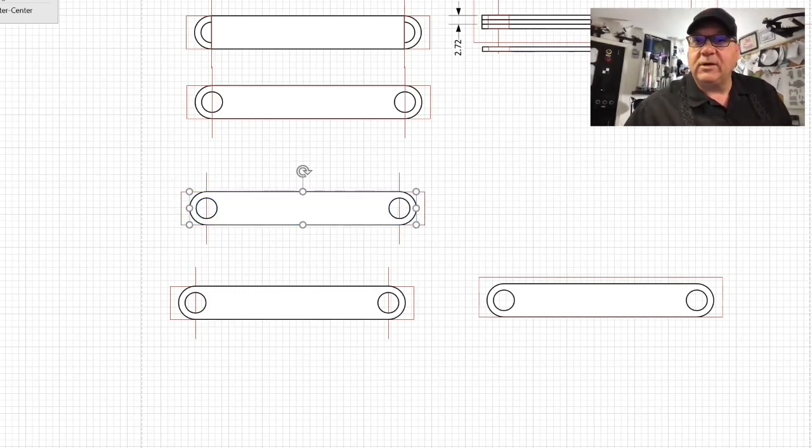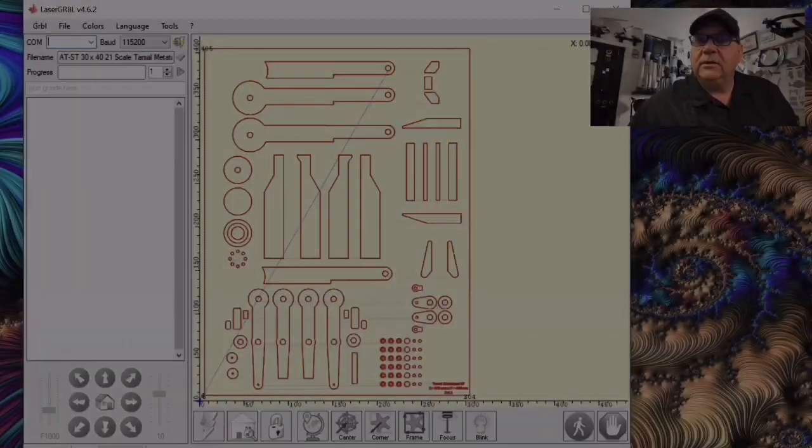And now I have holes in the bottom. That process follows through for all of these parts, no matter how complex or how repeated. From here, I exported to an image, a PNG file, which happens to be very amenable to vectoring in the software for the laser that I use.